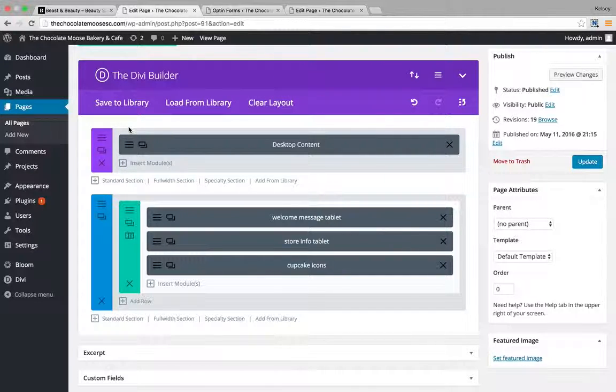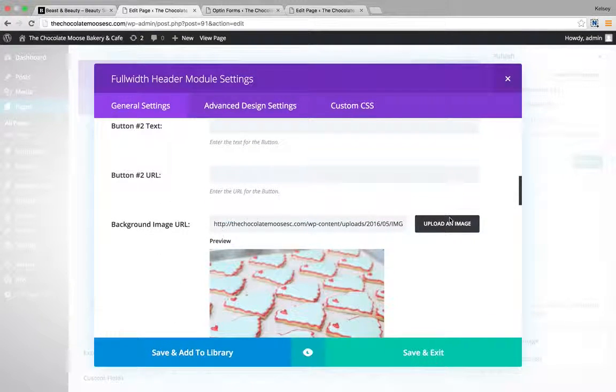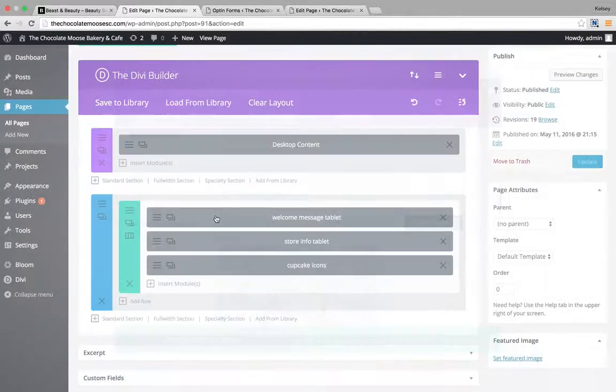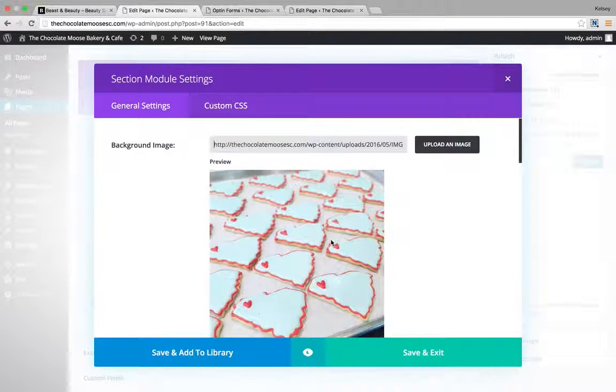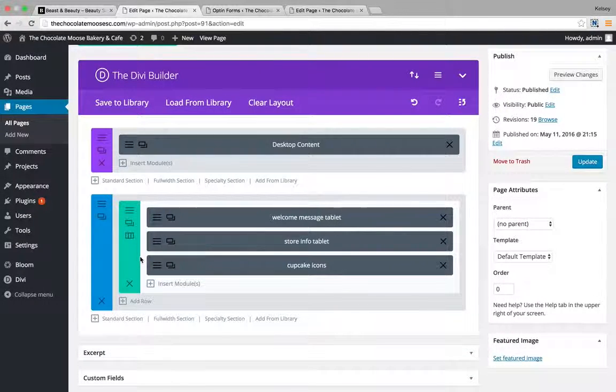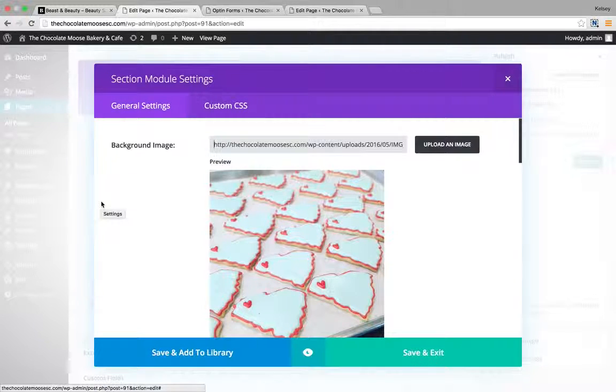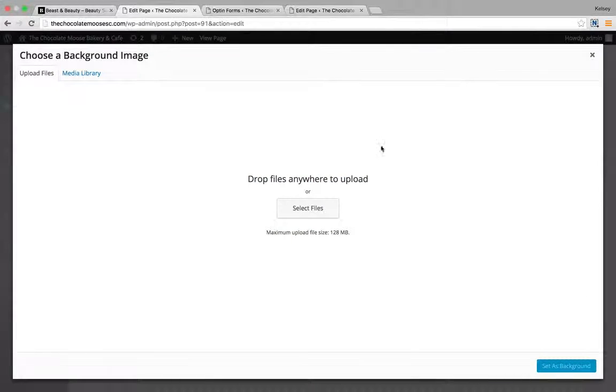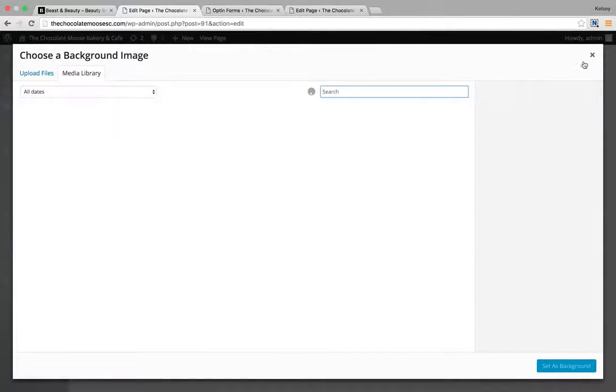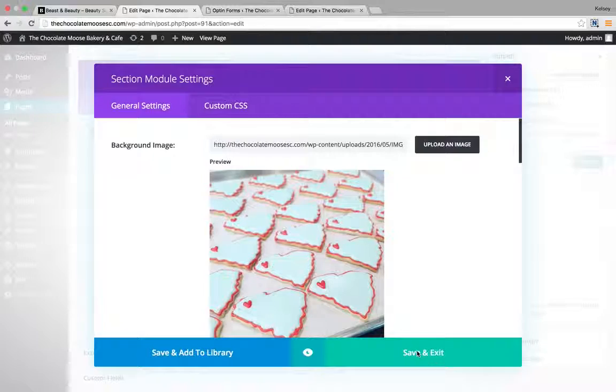So if you want to change the background, like I said, come here, upload an image, and you can change it, and then come here afterwards and change it here. So for the whole site, if you want to change a background image for a page, you would come to the section, the blue part, click on the 3 bars, which is the edit info icon, and the first thing that shows up usually is background image. So you can either paste the URL directly, or you can click upload and it will open up this WordPress menu here.